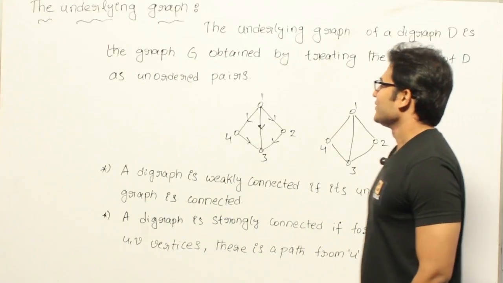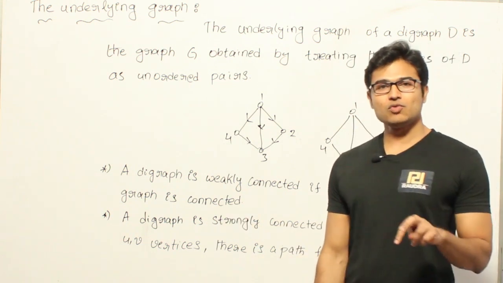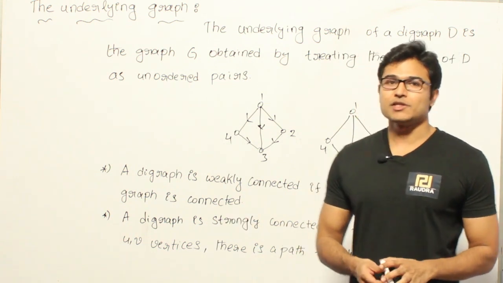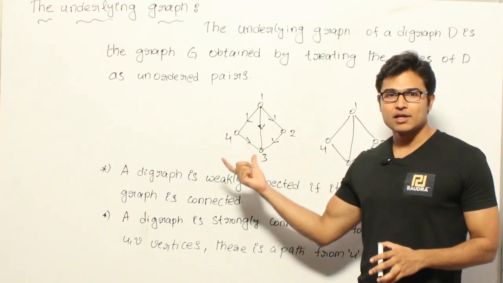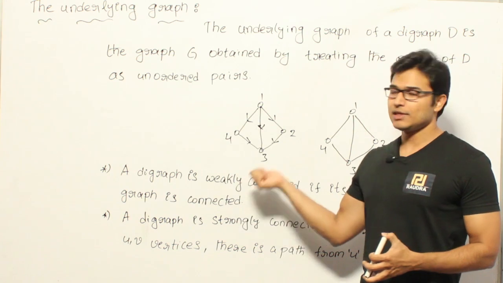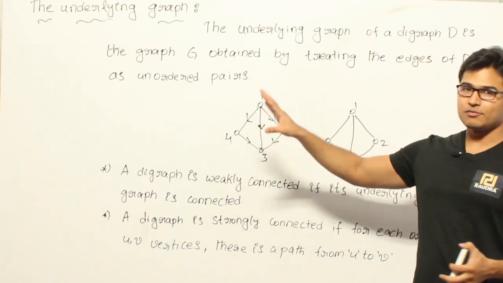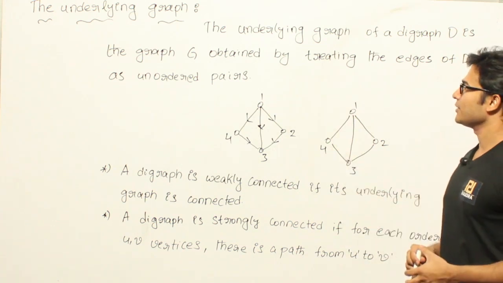Let's see this. So we are now discussing the topic of connectedness. There are two ways we can say that a graph is connected, especially coming to the directed graph. If it is connected, then it is called strongly connected. In case the directed graph is not connected, but the underlying graph is, okay, before going ahead we shall see what an underlying graph is.